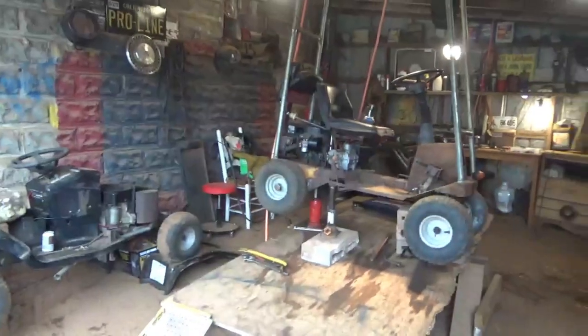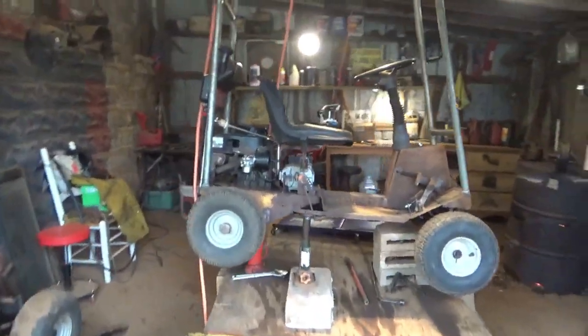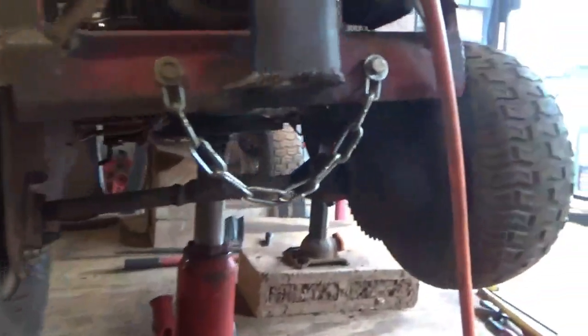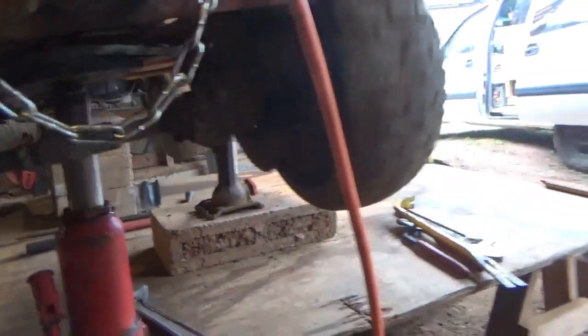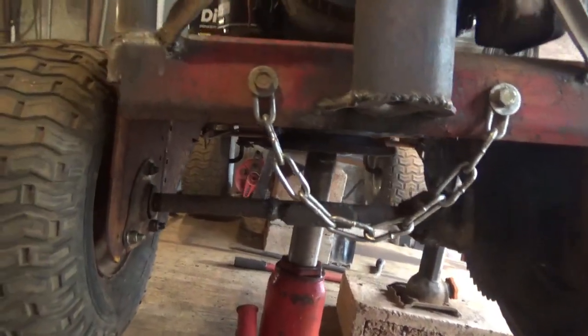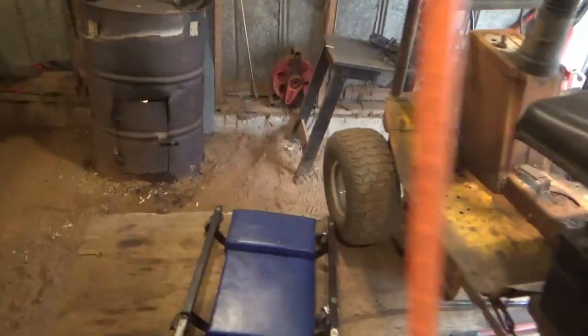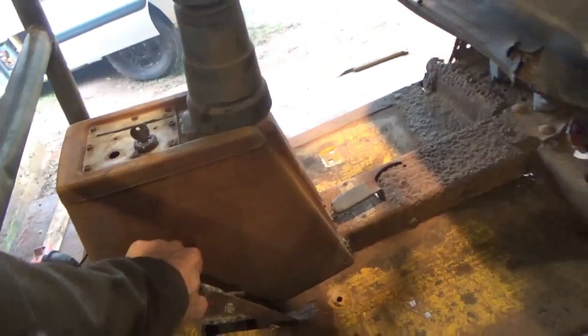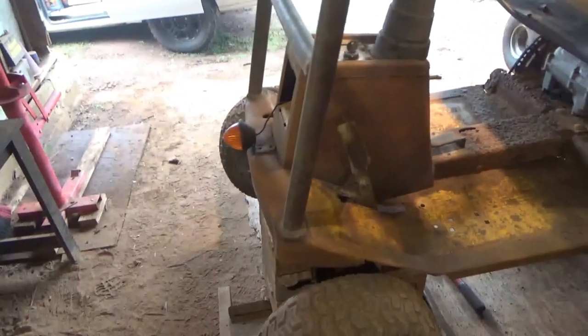All right, so I'm still plugging at the lawn cart. I've got the axle straight. The rewiring's done. I just gotta get it to clear over there just a little bit better, and I gotta cut out the bolts that are sticking out right there. But I did get the axle straight. Like I said, wiring's done. I gotta get this finished up and the chain put back on. I've got to get a return spring on the clutch here so it returns better when, you know, when I use it.